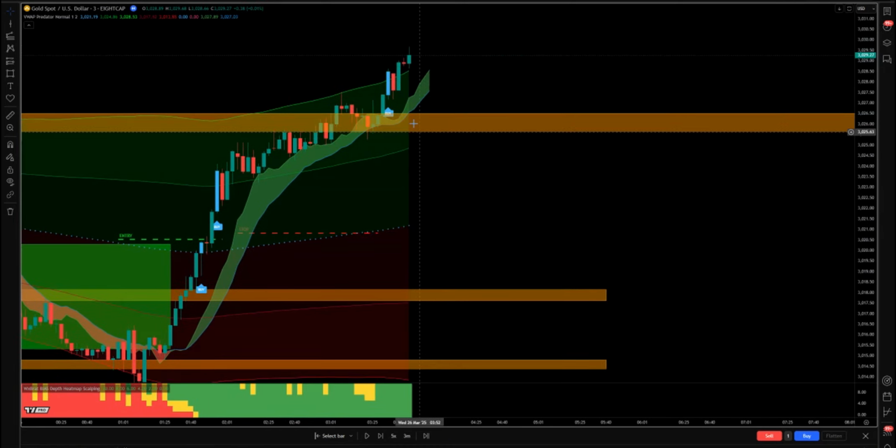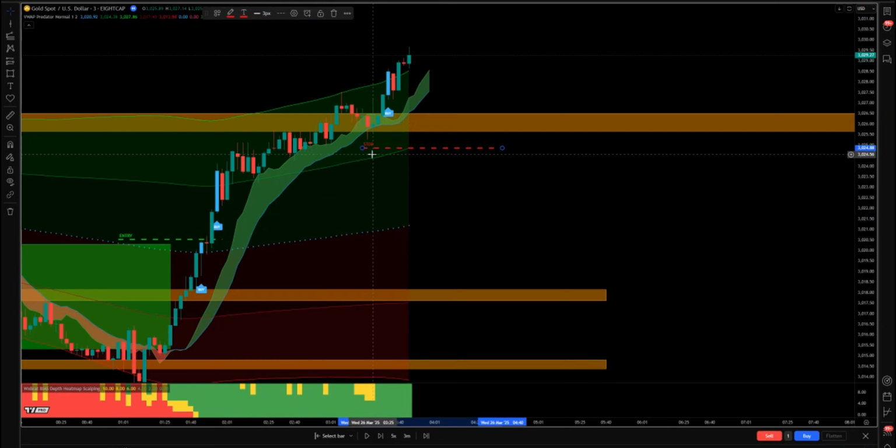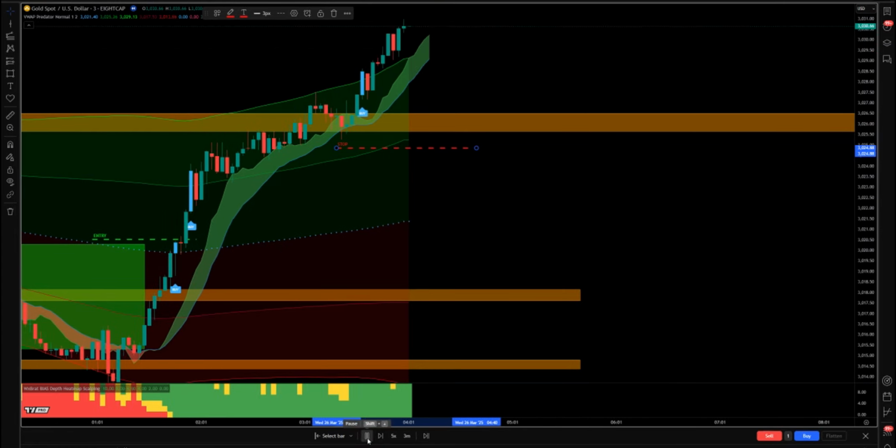Okay, so now we've cleared this resistance. It's come back down to test it as support. Very, very strong. Remember, we identified this from yesterday's price action, and we've just carried it through. It's been tested. So now we can adjust the stop to this VWAP extension. 2 reasons. It's broken the next VWAP extension, okay? And also we're through this resistance zone. So now we're hiding behind here. And this is our original entry. So let's play this forward a little bit more.